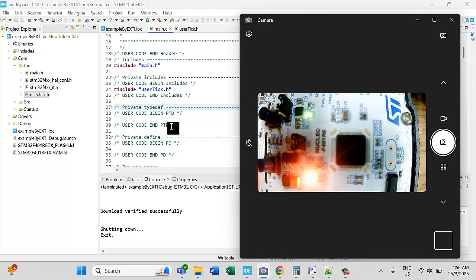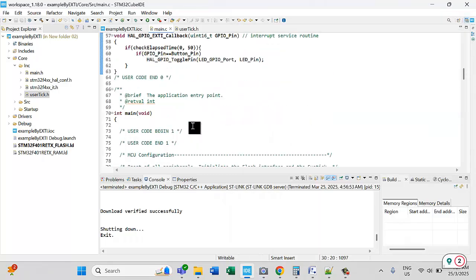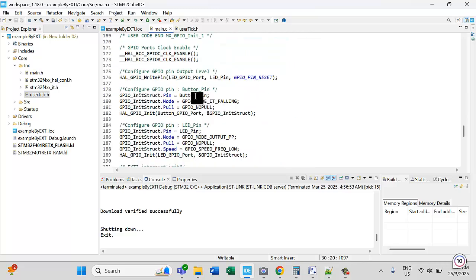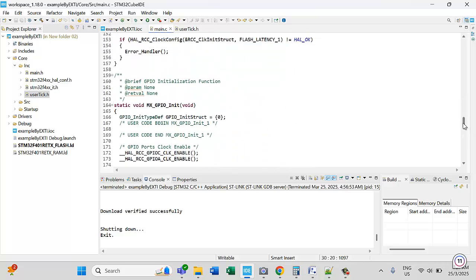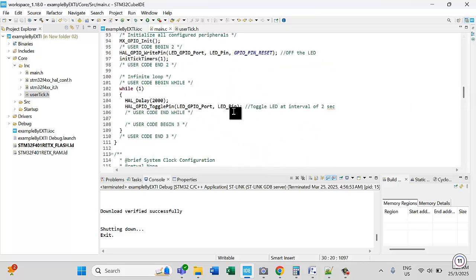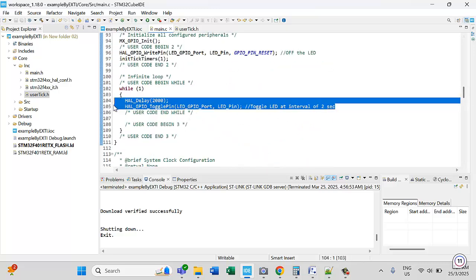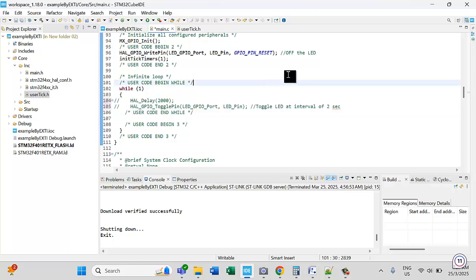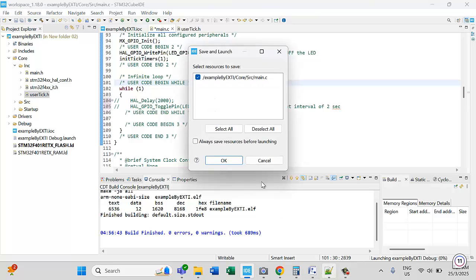Now, if I press the button, okay, I think I should stop that toggle because it's misleading us. It's misleading us. So I stop this. Okay, just Control 7. So we do nothing there. Then we run again. Click OK.